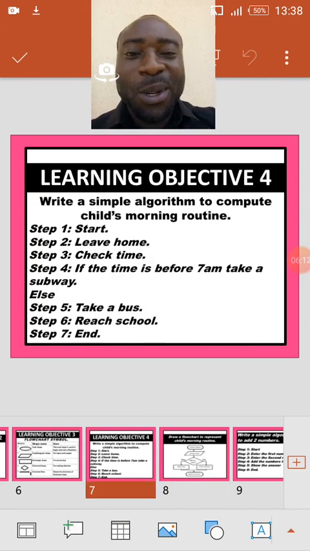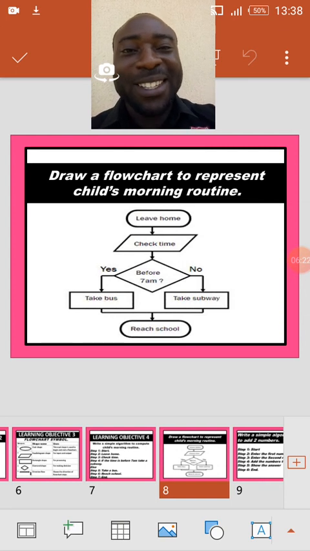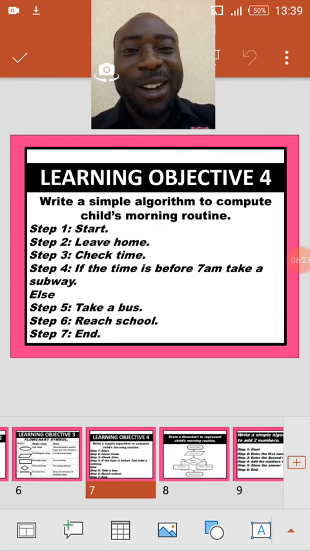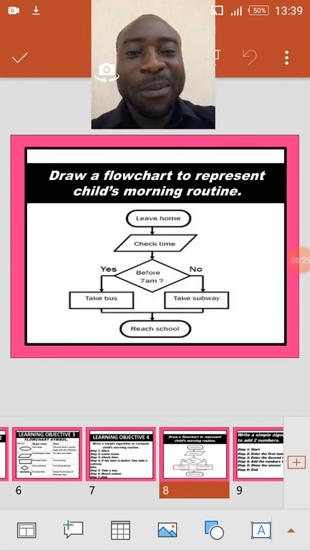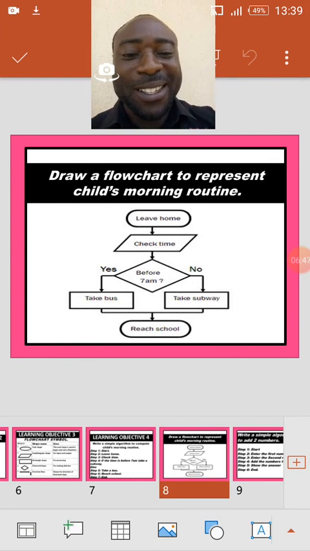So if you look at the two, which one do you like? I believe you like the flowchart because it's showing in a picture form. I also like it too, but you first write the pseudocode, as you can see. Then you can now move to the flowchart. And the flowchart is closer to the main program, that is programming. So you need to what? Write the steps in flowchart, or draw it in a better way, so that when you are writing the code, you will not omit any step.